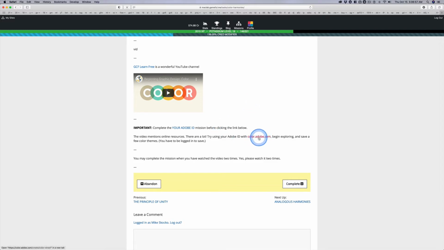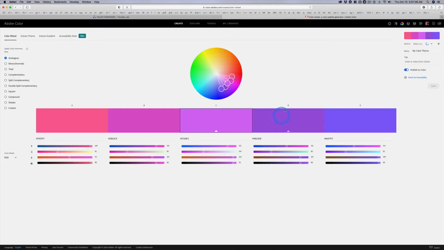And speaking of color, after you have your Adobe ID, what's this link? color.adobe.com. And I come here and notice I'm logged in. I have an Adobe ID, and because I have an Adobe ID, I can save color harmonies. I can tag them, I can give them names, I can save these to my library. Scott, you go, what is all that? I don't understand. It's okay.